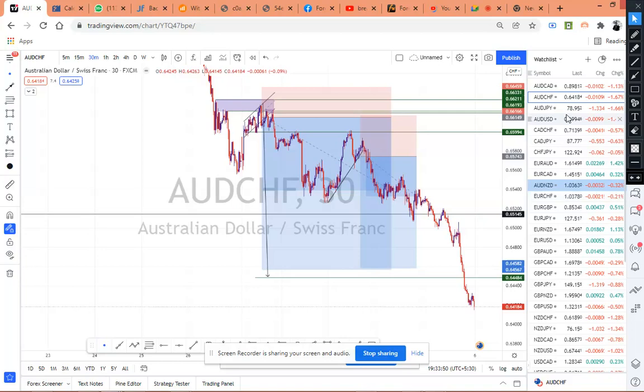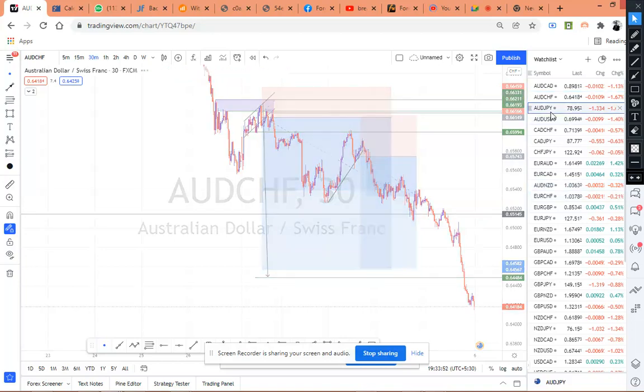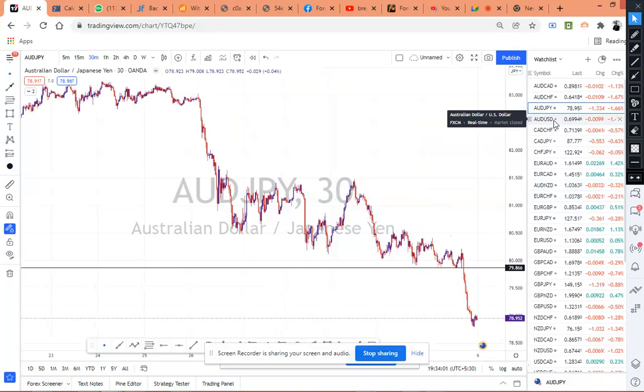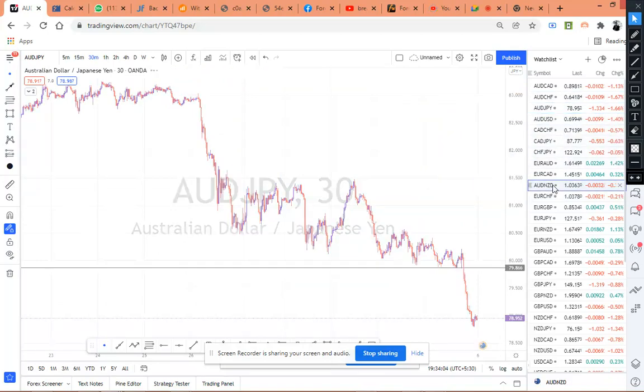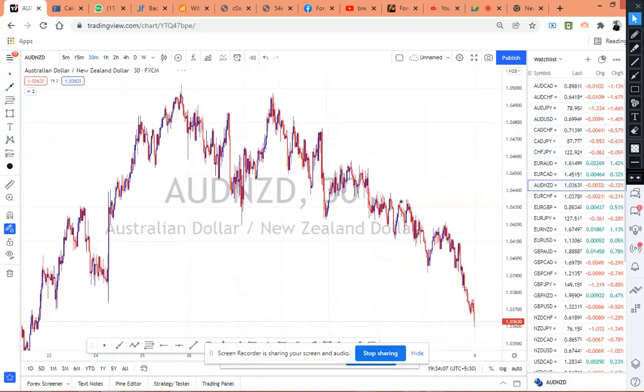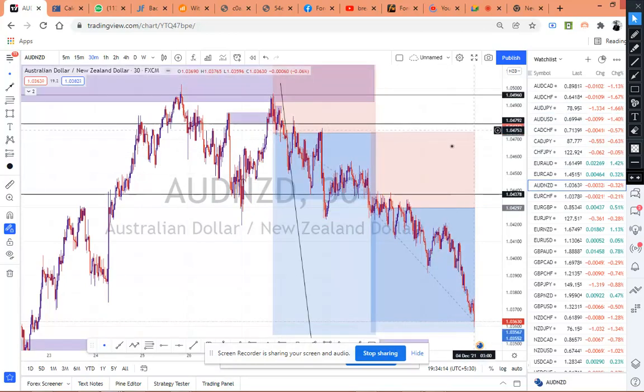Okay, so same thing. AUD JPY is also a bearish trade. I think we didn't take any trade on AUD JPY. I think we took a trade on AUD NZD. Where is the currency? It's not here. Okay, AUD NZD. AUD NZD finally went down. Though the market is not good, I don't want us to miss this opportunity. That is why I asked us to close the trade.